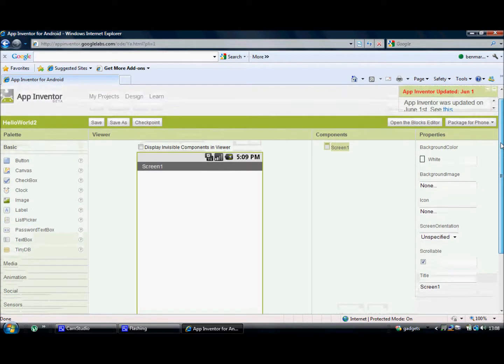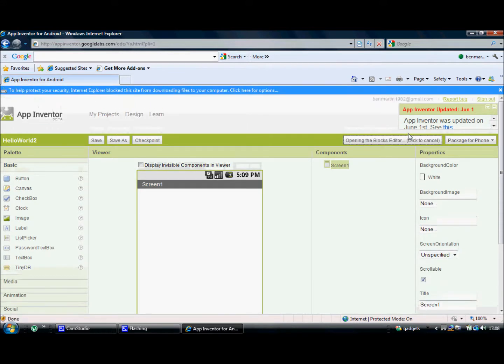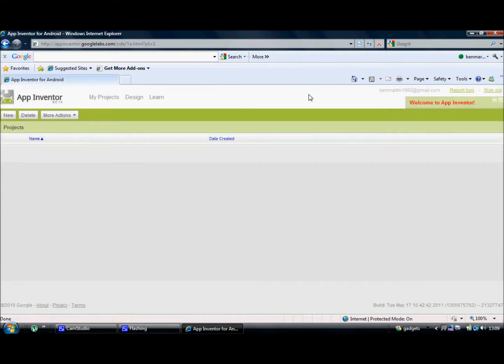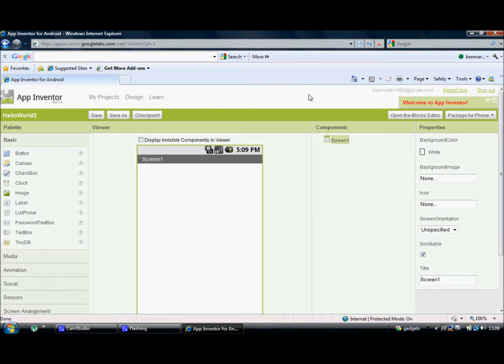where the first thing we need to do is open the blocks editor. You'll be given the little security warning saying that if you want to download the file, of course we do, and then it'll flash back to the project screen and then back to the design view again.